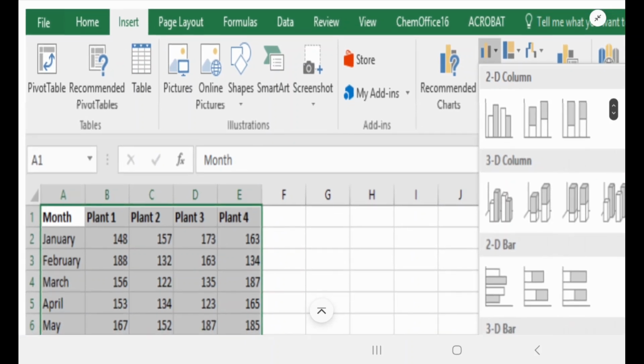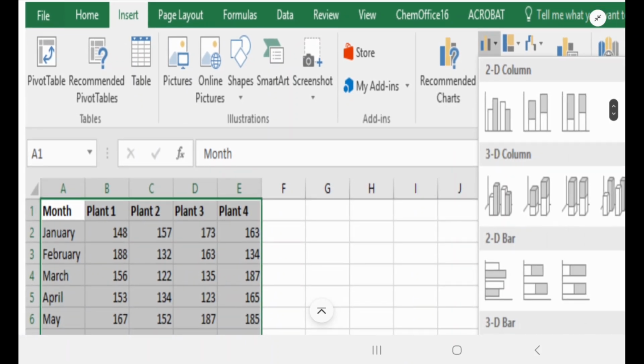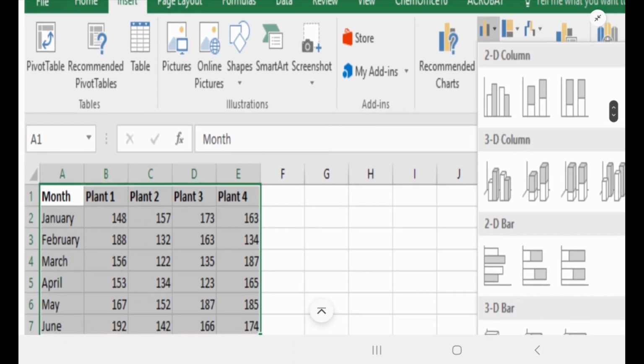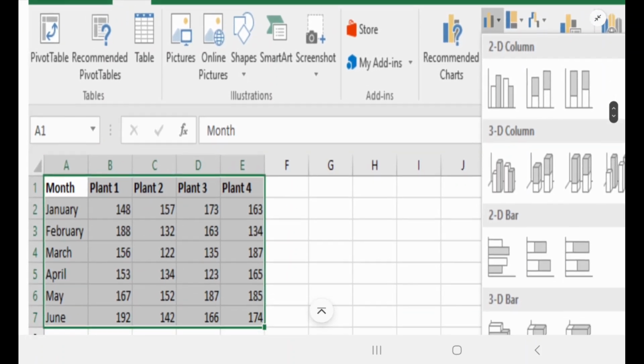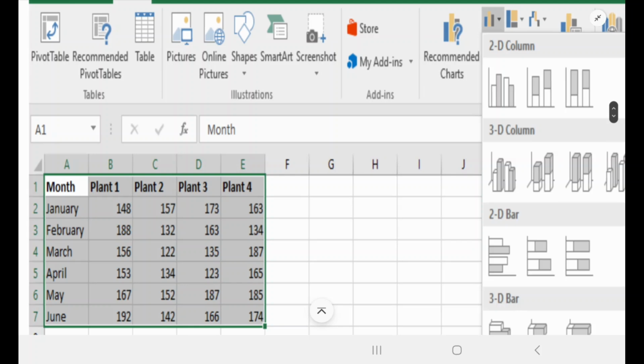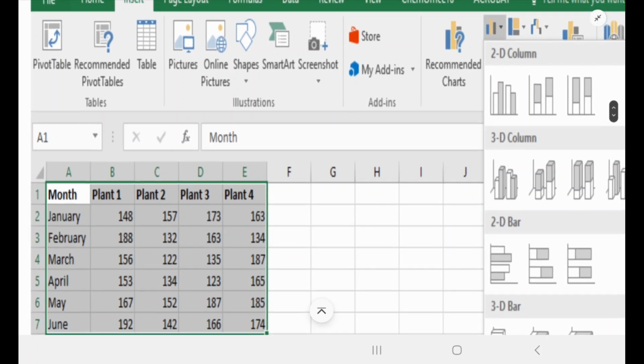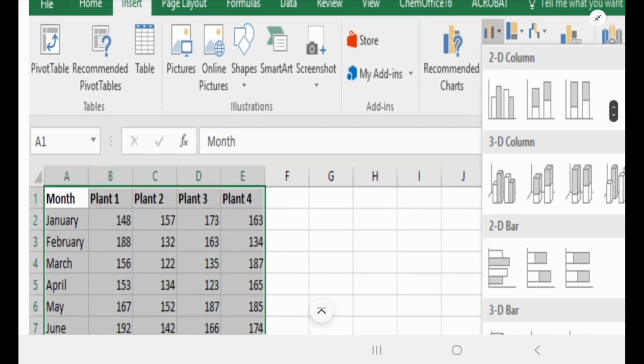Just look at your screen here. If you want to prepare a chart, as we have a data of 6 months, here we have months, and here we have 4 plants, and we have some numeric data with us.